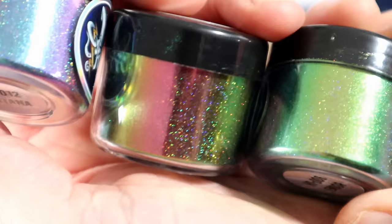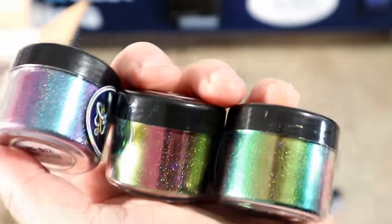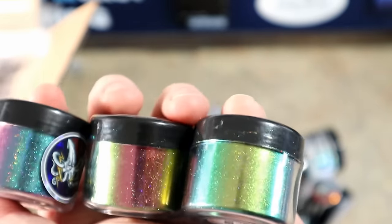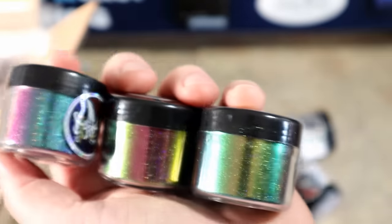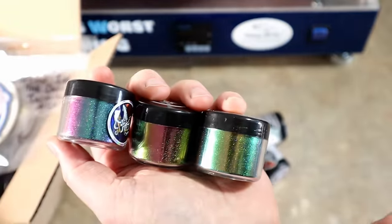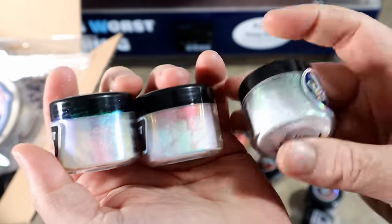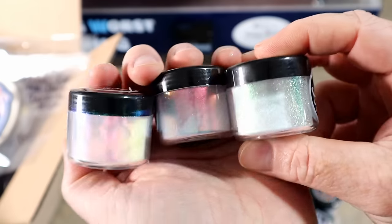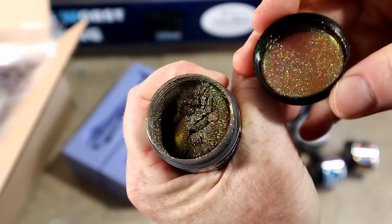it looks like a hyper shift, but wait, is that hologram flake in there? Well, it's not glitter. I'm sure it's just a part of the actual silica dioxide powder that is given the hologram effect. I don't know exactly how that works, but super awesome stuff. So you have some of the types of colors that kind of color the plastic more, and then you have some of the ones that actually don't really color the plastic. These almost work like interference powders, like highlights. They don't necessarily color the plastic, but you do get the effect. And if you want to bring out the effect, add a drop or two of black.